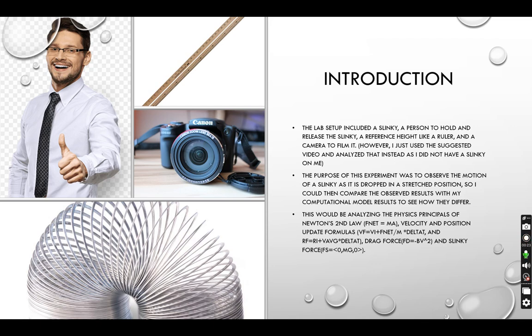The purpose of this experiment was to observe the motion of a slinky as it is dropped in a stretched position, so I can then compare the observed results with my computational model results to see how they differ and analyze what happens to the slinky. This would be looking into the physics principles of Newton's second law, velocity and position update formulas, drag force, and slinky force as well.